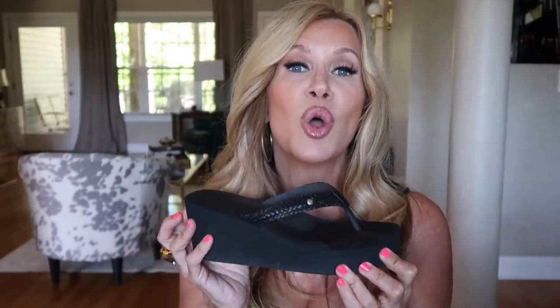Number two is heels. I'm not talking about strappy sandals every day or even a high heel wedge, though that would be great. I'm just talking about a little bit of a heel. Today I'm wearing these, which are some of my favorite shoes — they're Roxy, I ordered them from Amazon, and they are so comfortable. A heel is more than just the shoe: it is your posture, the way you walk, the way you carry yourself. A heel just makes every outfit look better, even if it's just a one or two inch heel. Now I'm not really talking about a whole platform heel, because that kind of defeats the purpose — it makes it clunky and doesn't give your body the pitch that a real heel does.